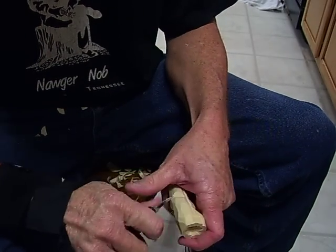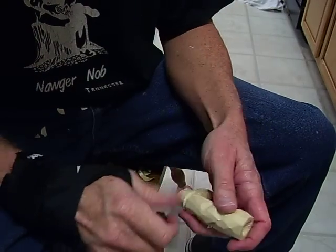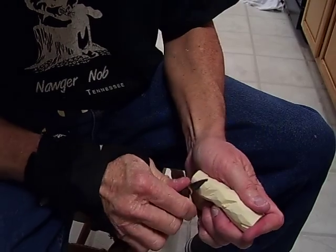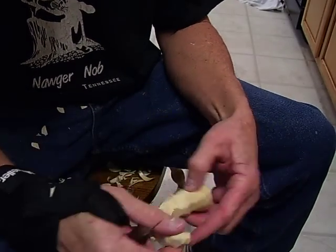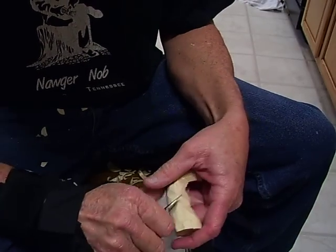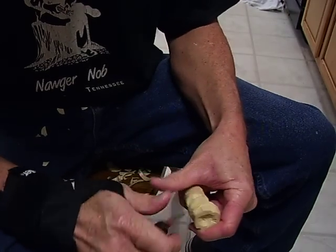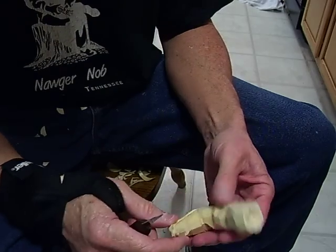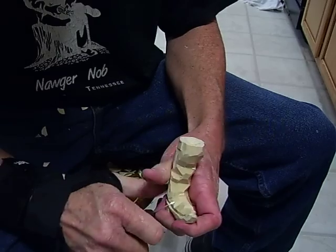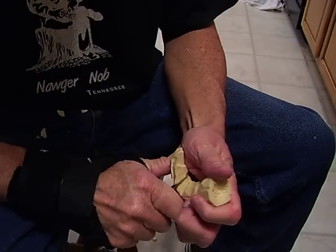Give it that look like it's old, and then when I get through with the painting I'll usually antique it to bring out that worn appearance — those wrinkled looks around the boot itself. I accomplished that by simply putting in a series of cuts. At the front of the boot I'm going to cut it on the other side too — see what I'm doing, I'm drawing creases in this boot, giving it more of a personality as we might say.